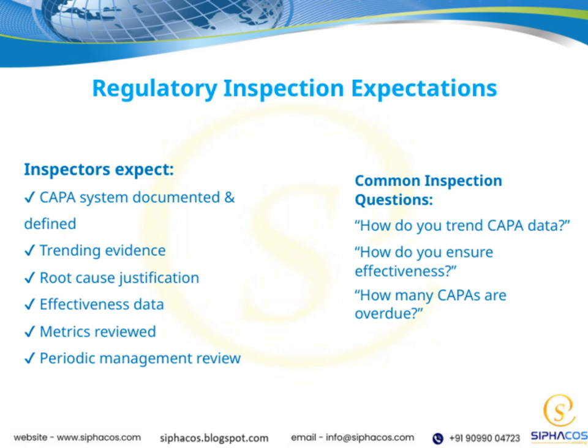Effectiveness data is a must, proving that our corrective actions are successful. Inspectors will review our metrics, so it's important to have clear, measurable indicators. And finally, they expect periodic management reviews, regularly scheduled evaluations of our CAPA system to ensure continuous improvement. Connecting all these points back to our overall quality management approach underscores the importance of a robust, proactive CAPA process.